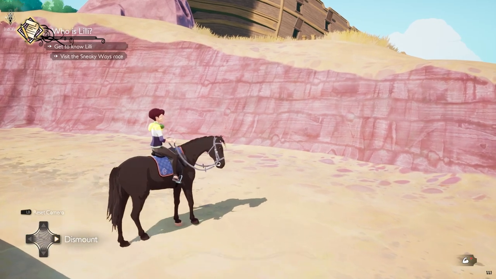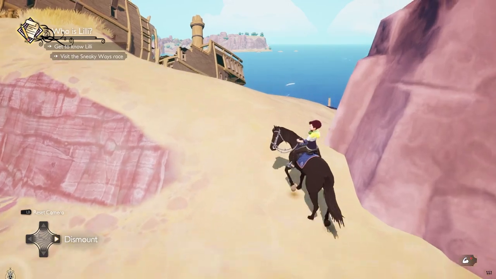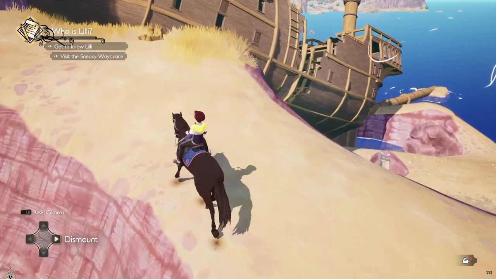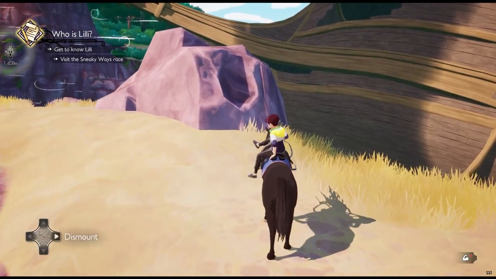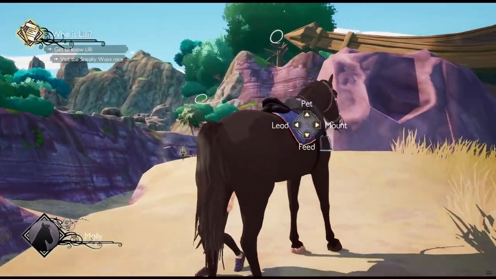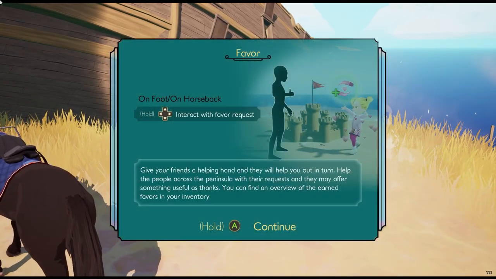Ah, there it is! I see it! That little sucker up here. Look at that. Why'd she build it all the way up here? I mean, I guess to prevent the tide from taking it? Repair the sandcastle. All right.